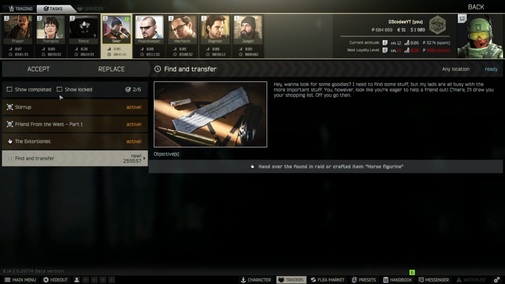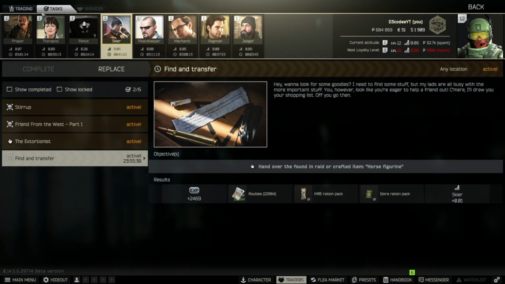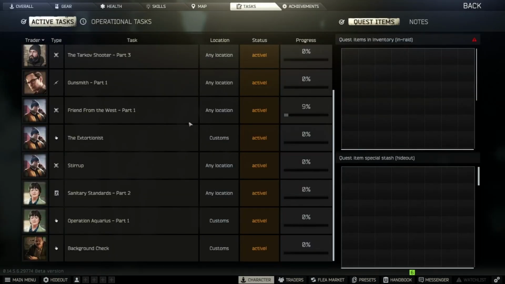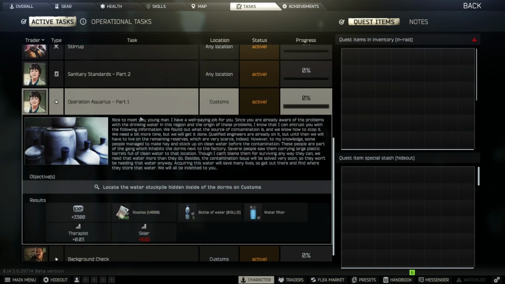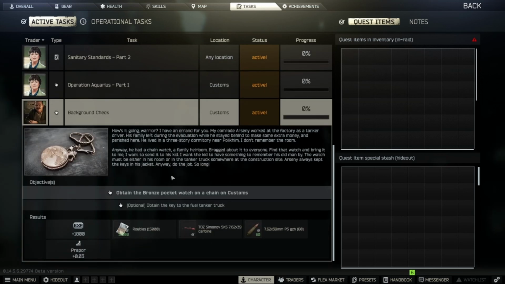Then we also need to hand over a horse figurine to get Mr. Iskra some more rep and some more XP with 22k rubles. So the horse figurine we could probably end up getting fairly easily, as long as we get lucky enough in the areas of the map that we do end up traversing. But our main focus for this particular first raid is going to be to try and see if the room for, not Sanitary Standards, sorry, the room for Operation Aquarius Part 1 is open. See if we can grab this pocket watch and go over and grab the actual pocket watch from the truck or the lorry, whichever area of the world that you're from.